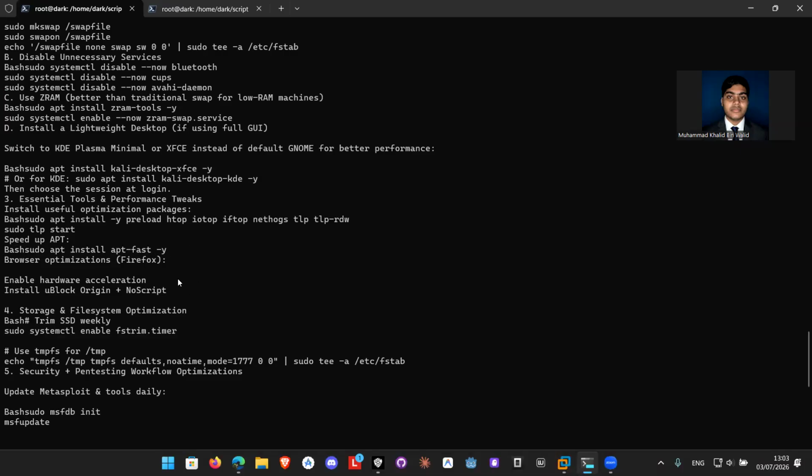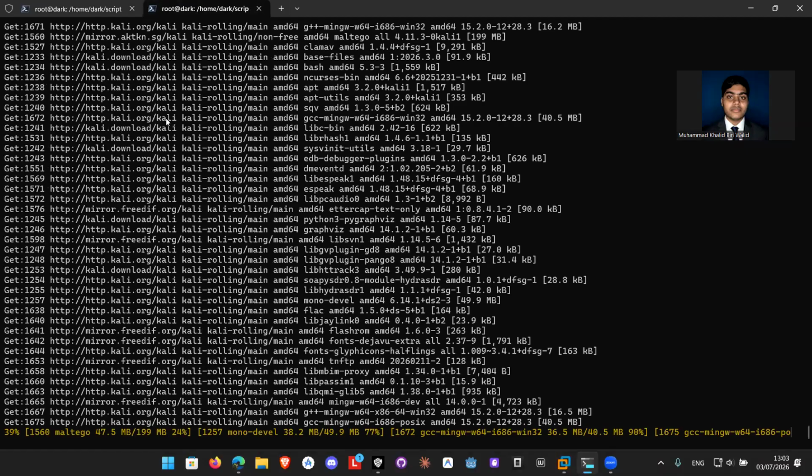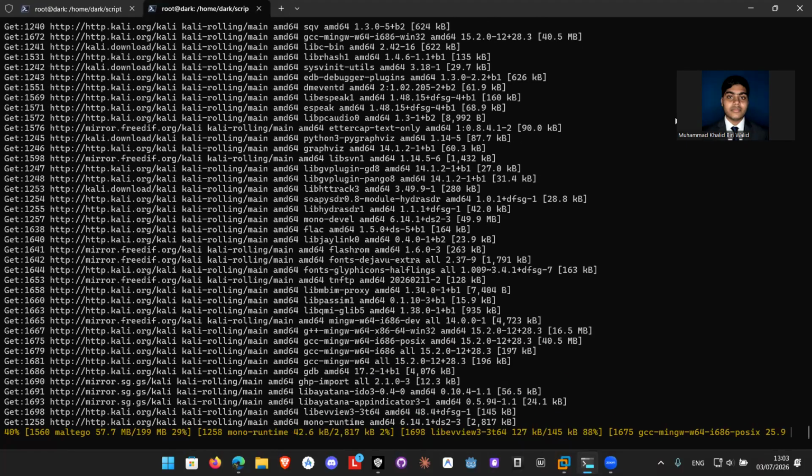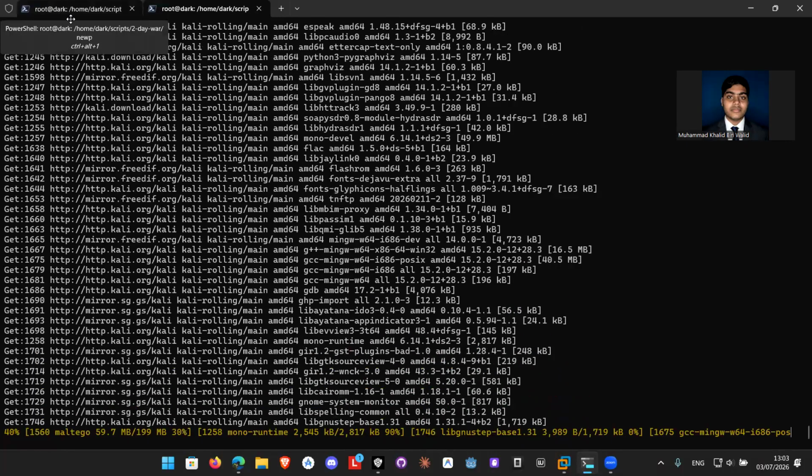Just type sudo apt install fast slash y to really ensure that you agree to install it. As you can see, the upgrade is still going. The upgrade typically takes some time. So that's it.